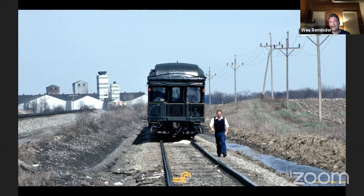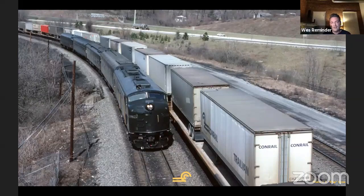One thing you'll see about this picture is now the cars are green. So the last picture we showed you back in the early era — all of a sudden this equipment has turned green. Love this photograph — extremely rare. L. Stanley Crane, as confirmed by many Conrail employees who heard him say it, did not like Conrail Blue business cars. He thought they were harsh. He also didn't like Conrail Blue on locomotives. But he could not afford to repaint the entire fleet. What he could do is paint these things in green — very similar to Southern Railway. And that was on purpose.